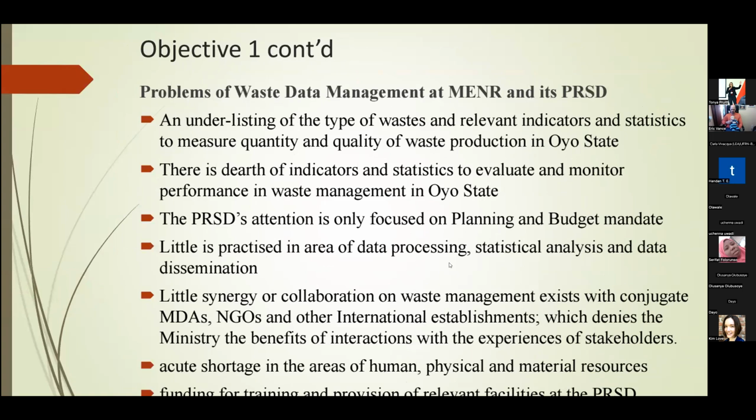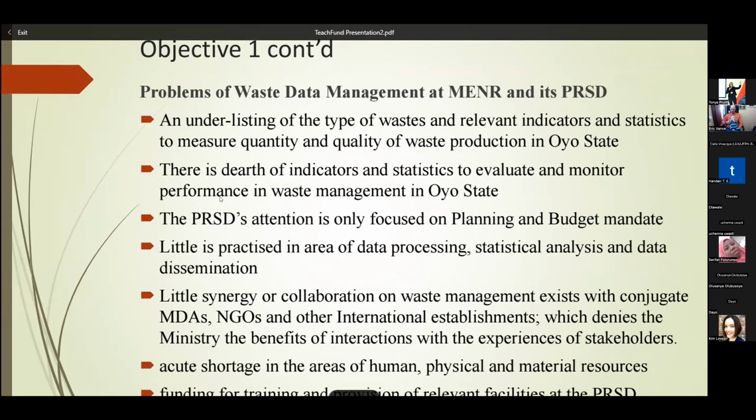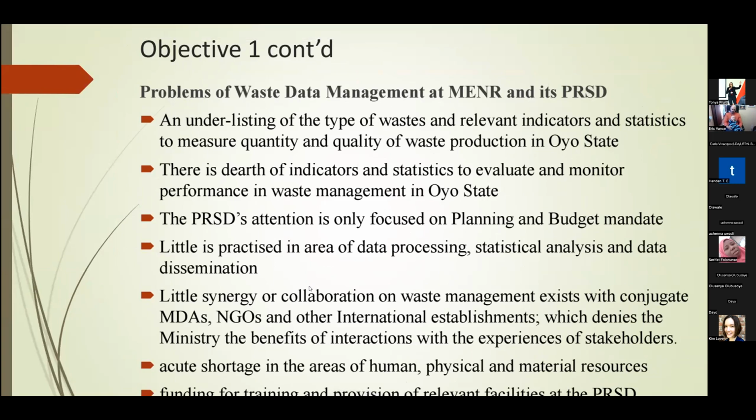Okay, so another problem that we observed was a dearth of indicators and statistics to evaluate and monitor performance in waste management in Oyo State. And then the planning, research, and statistics department's attention is only focused on planning and budget mandates. Because the department is supposed to be planning, research, and statistics, the last aspect of their duties, the statistics aspect, is totally neglected.